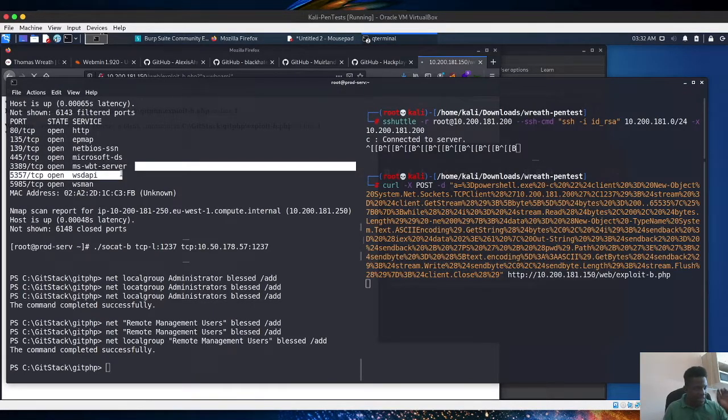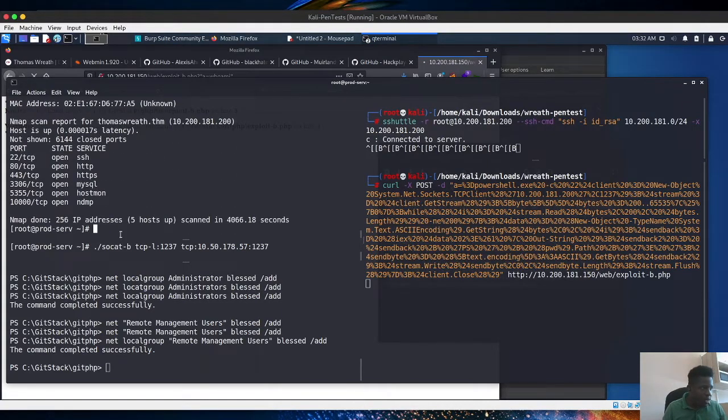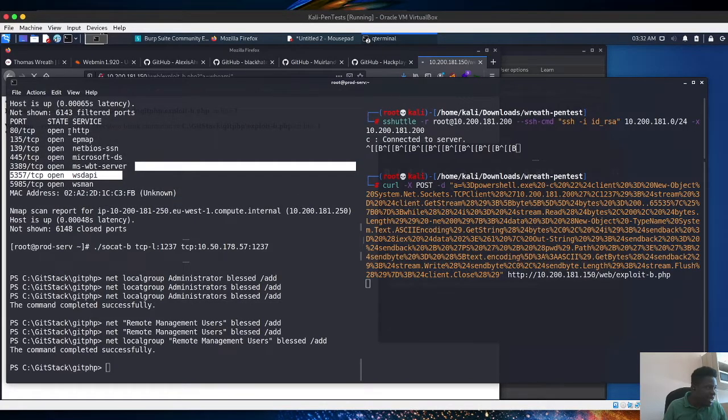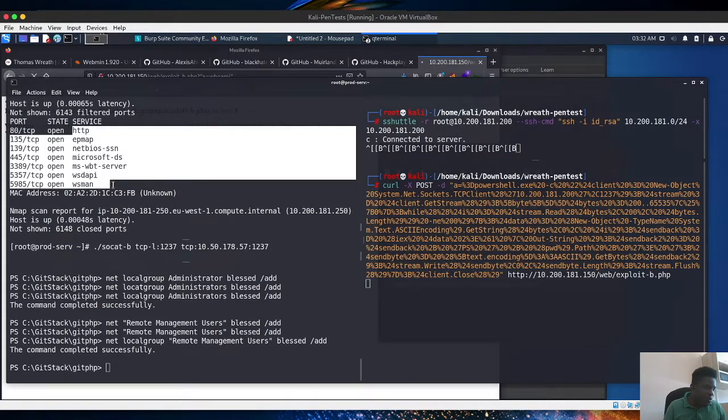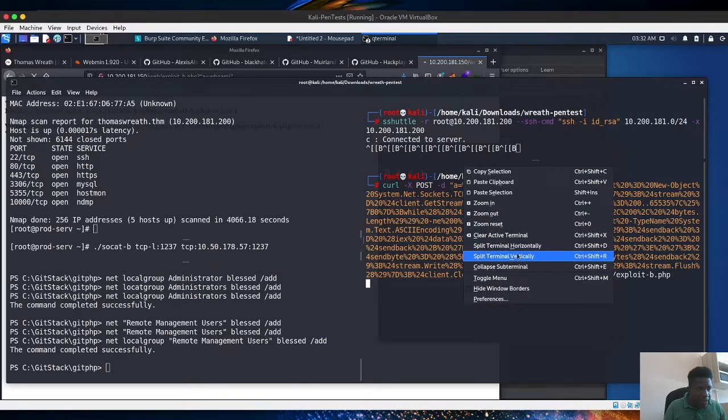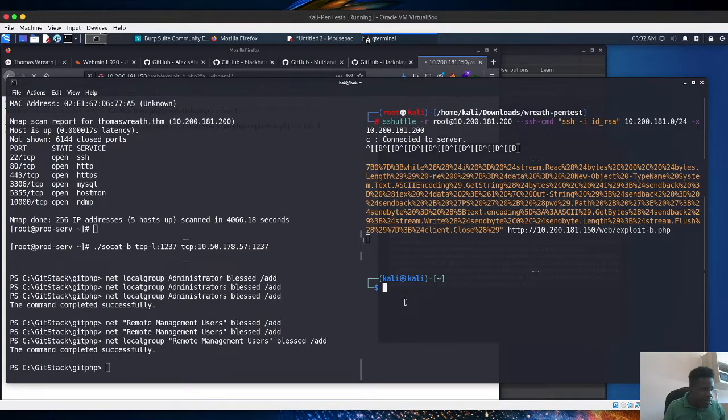You just need to pass nc -zv, then also pass the range of the ports after the IP, like maybe 1 to 1000. It's going to be pretty fast. I think it's much faster than verifying if those ports are open this way. It's just that it won't give you services as Nmap is doing. So great. What I'm going to do, I want to maybe split this terminal quickly and do some xfreerdp stuff, or maybe some evil-winrm stuff. Maybe that will work.